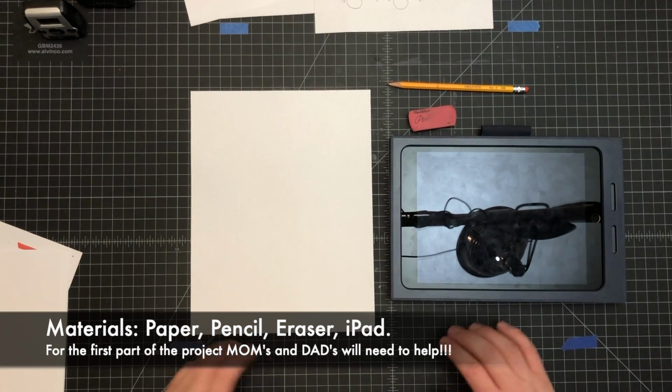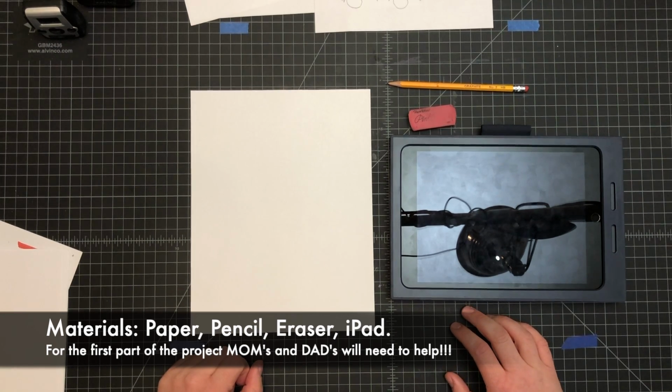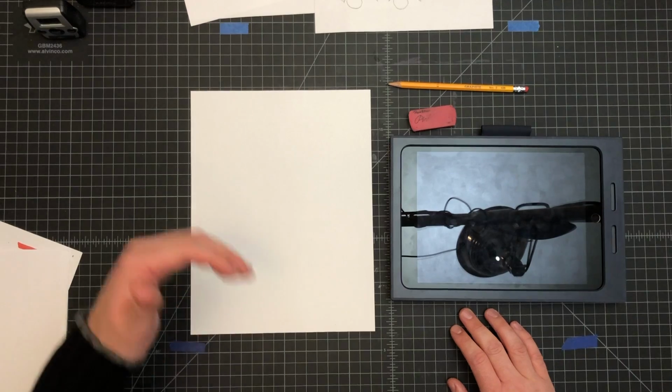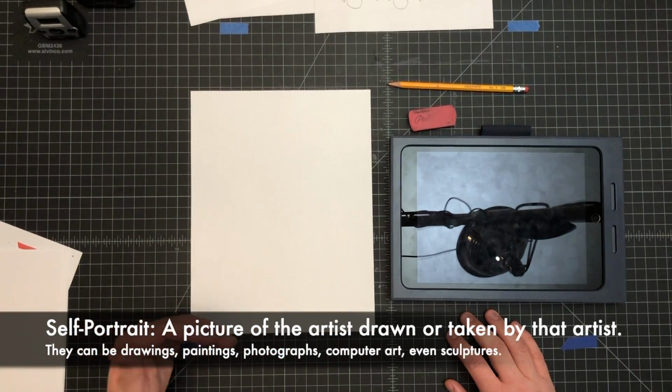Today we are going to be working on something called a self-portrait. A self-portrait is a picture that is drawn or painted or photographed of you by you. Okay? So some of you might know a term that's kind of similar, the term selfie.